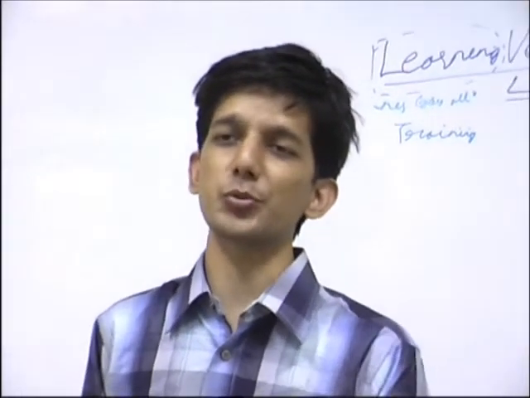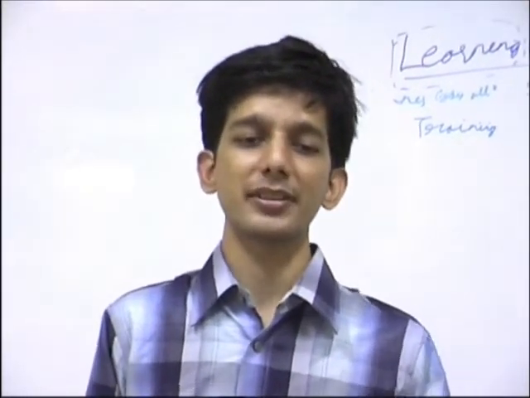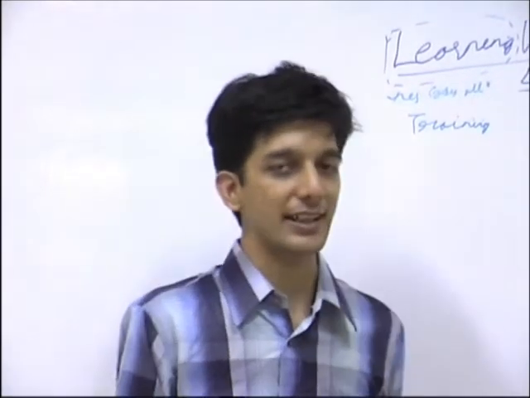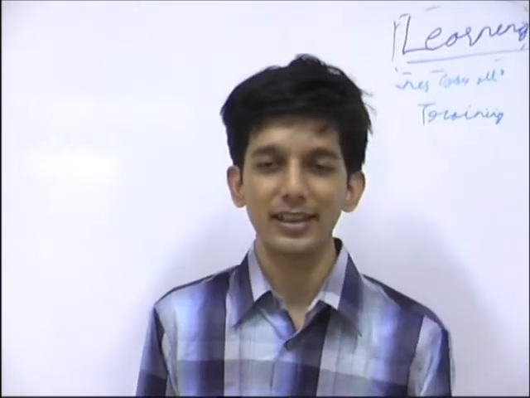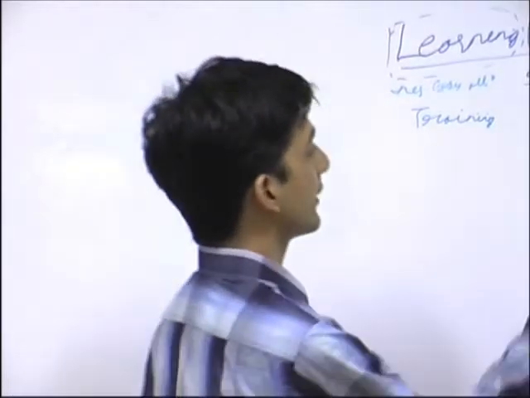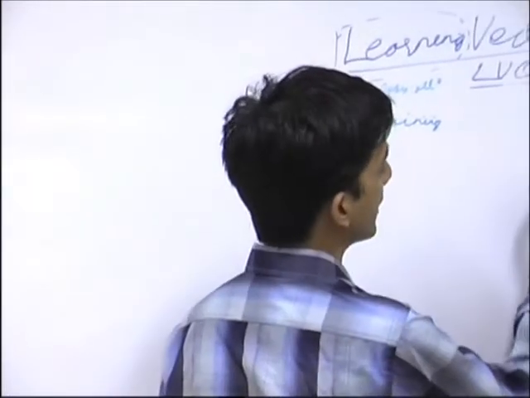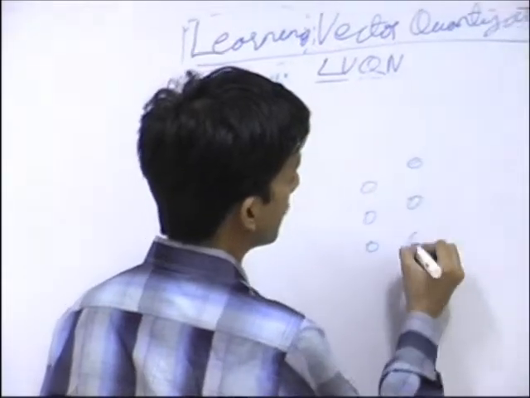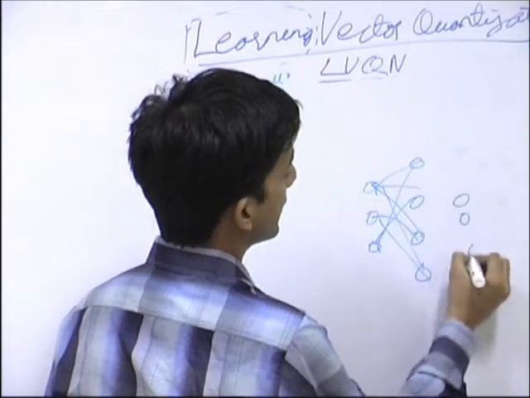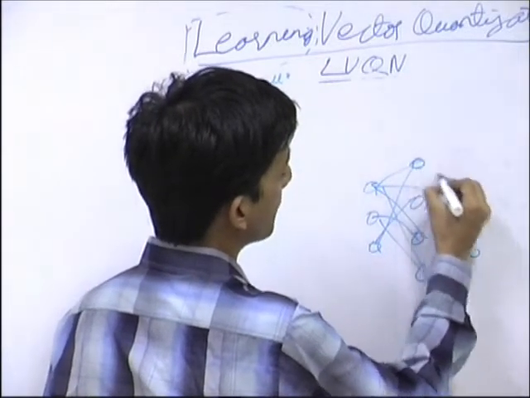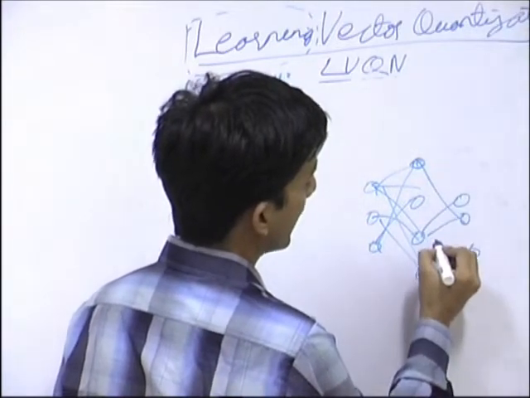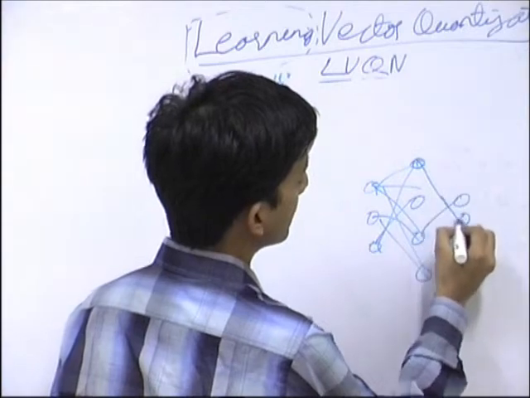Now whenever I refer to training, I refer to both how we need to fix the data centers and how we need to fix their classes. So there are two kinds of problems. Let me deal with the second problem first: how do I find out the classes, and how do I find out the weights over here? So there was this kind of architecture of a neural network, and these were the classes here. How do I find out this neuron belongs to this class, this neuron belongs to this class, or this neuron belongs to this class over here? How is it that the distribution of the classes needs to be done?